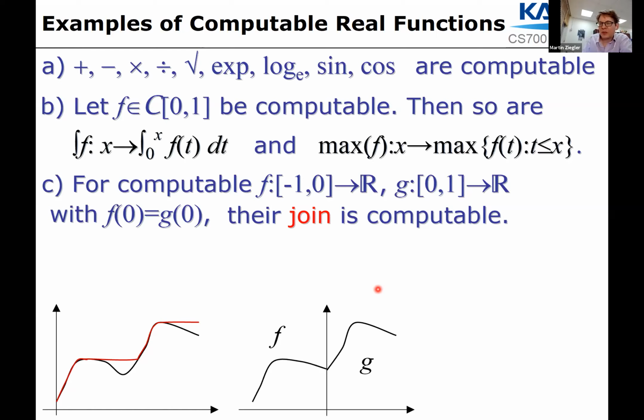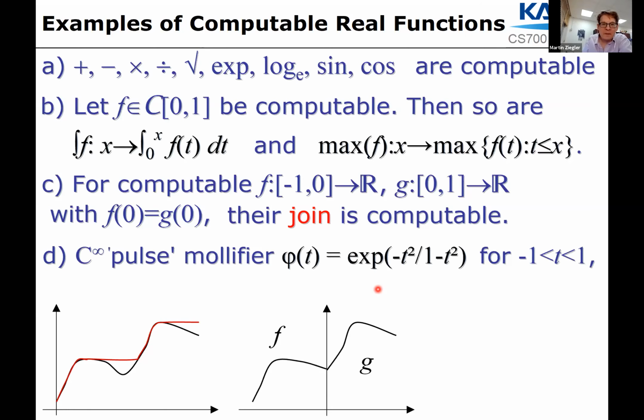And we're going to see a proof in a minute on the next slide, so stay tuned for that while we finish the recap. And finally, we stated without proof that the so-called modifier, which you may or may not know from advanced calculus or from functional analysis, is computable.